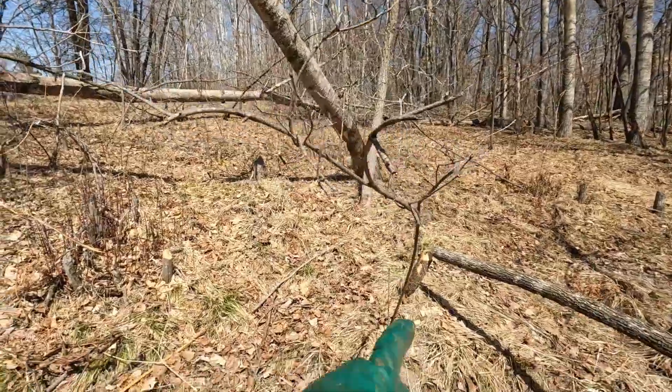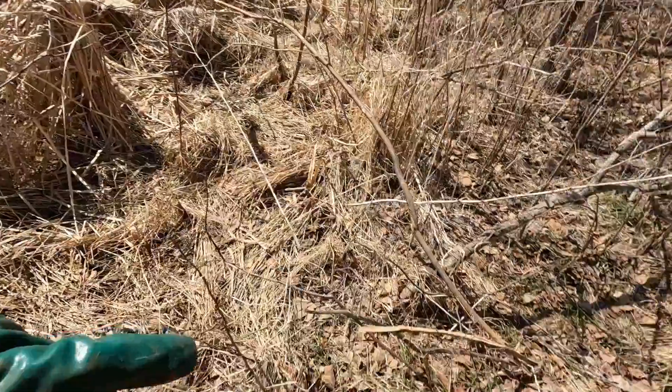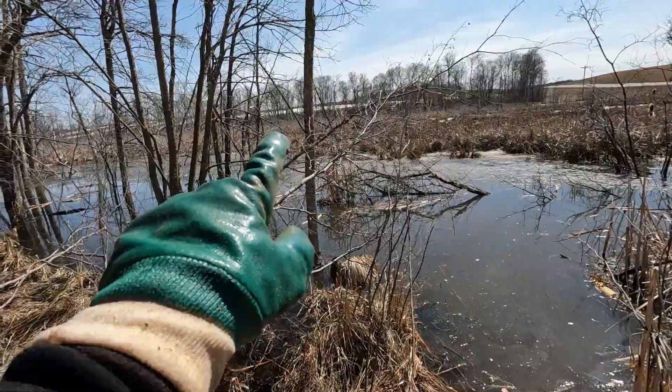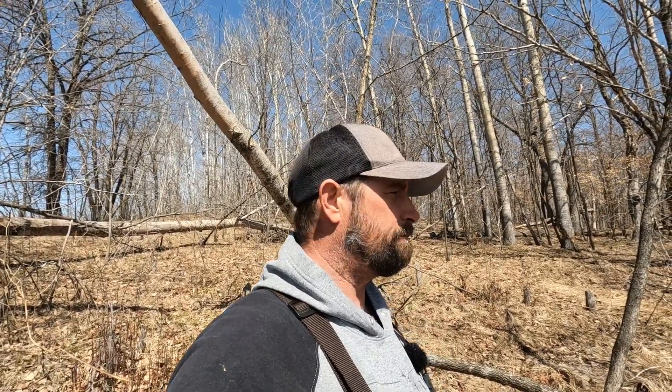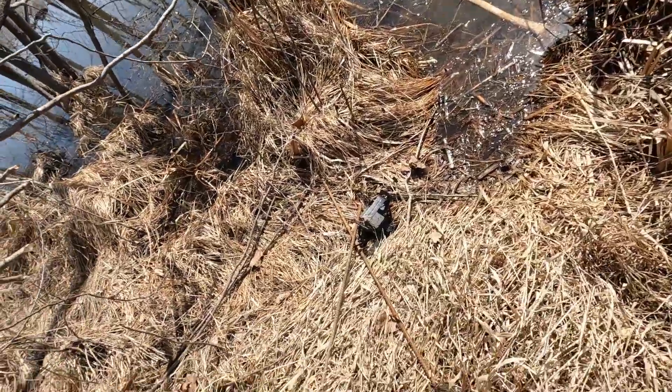Back doing a little beaver trapping. Another place we trapped last spring — a farmer lets me deer hunt his property. I came here and I can't remember how many beaver we took out, but we took some big ones. There's still a few left. They've been chewing here and there. The lodge is over there — it's a pretty big lodge, but the last couple years it's been totally mudded up. This last fall it was all grass with a little bit of mud, so hoping there's just a big beaver or two left.